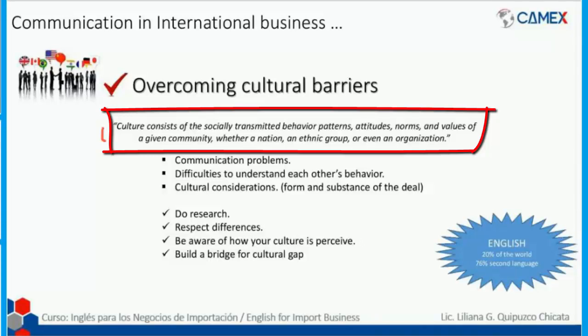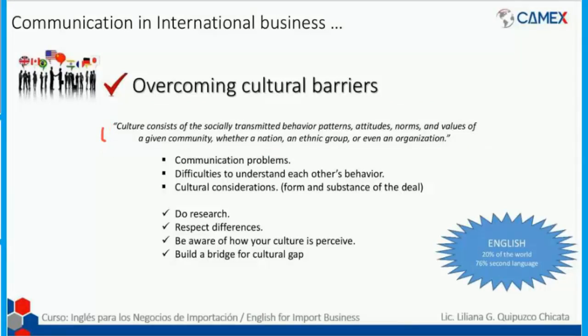So in this case, what do we have as a cultural barrier? We also have to know that when we are communicating, we have to achieve objectives, the same objectives. We want to build relationships, and through negotiation, we're going to resolve disputes. If we have cultural barriers, we're going to have communication problems. Like I was saying to you, the Asian cultures are very different from us. They have really specific things that maybe are not the same as ours.